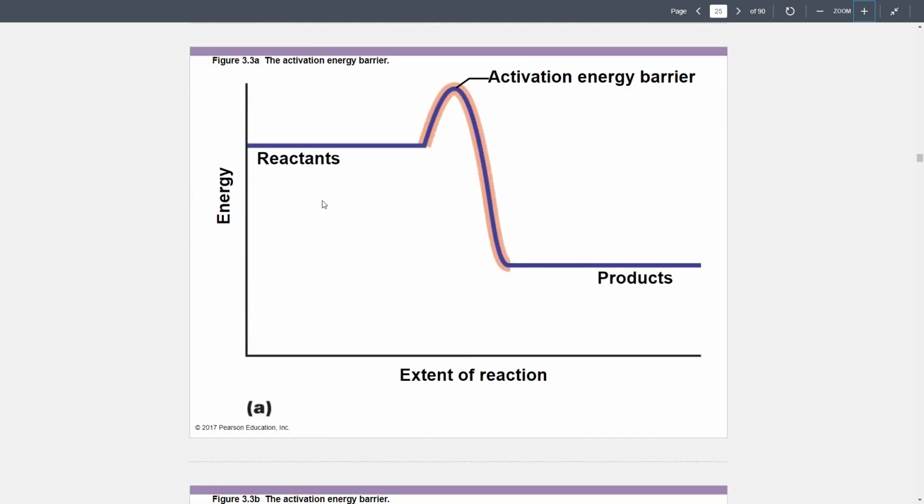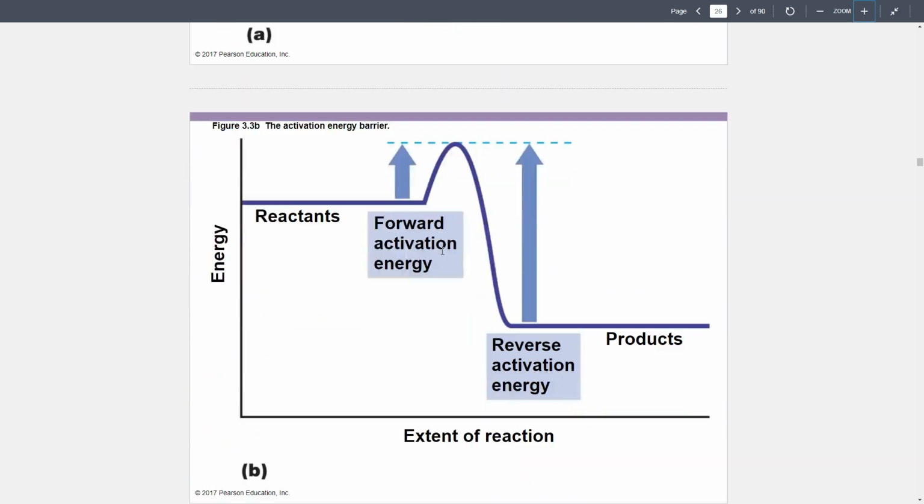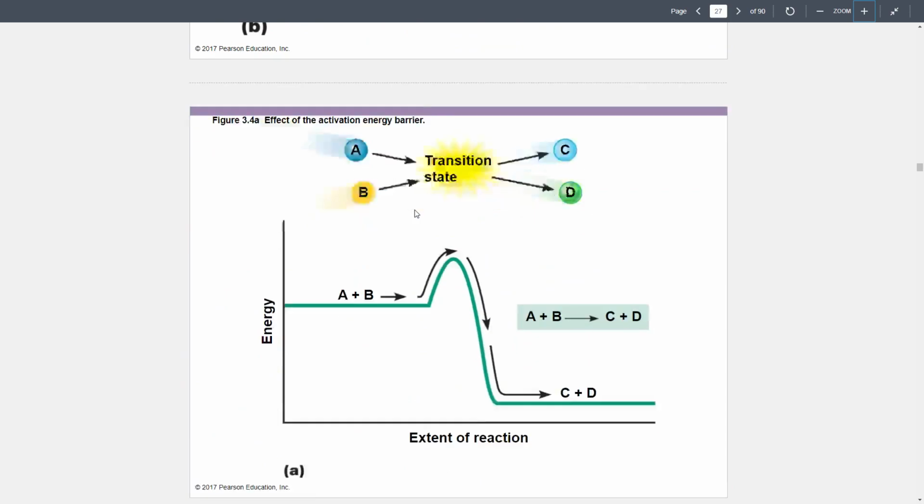And it is demonstrated with this graph. So we have our reactants, we put in energy, and then we're going to come down to our products. This is actually an example of a reaction that gives off energy, but it would be the same concept even if we needed to put in even more energy to make it happen. So just another example of that.